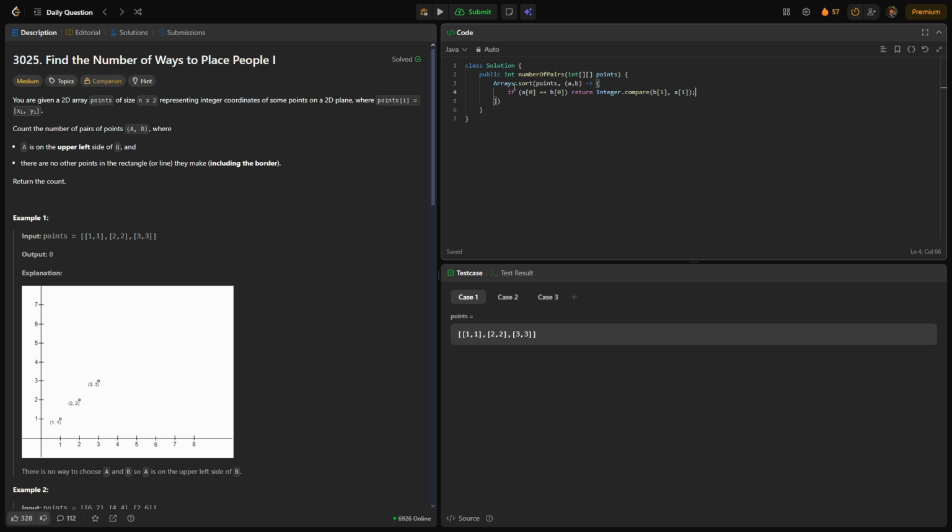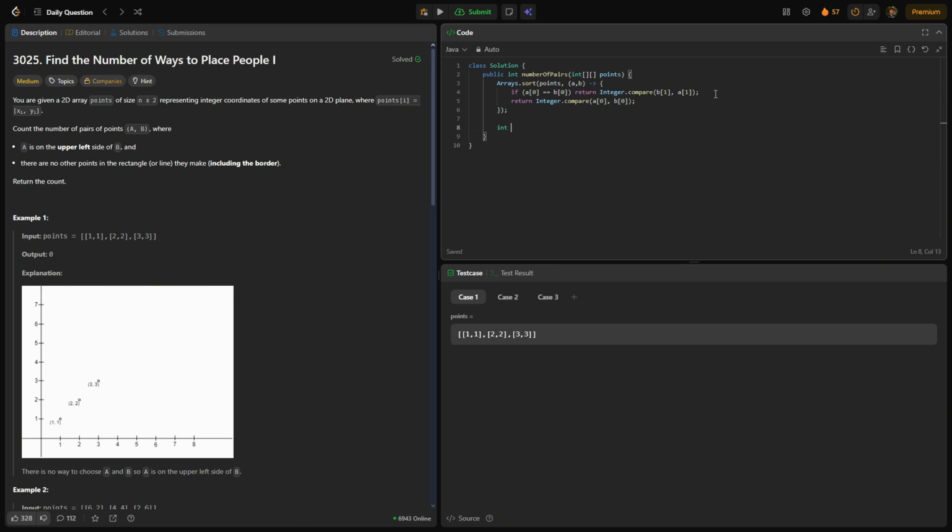So we're sorting by y value if the x values are the same. Otherwise, we are going to Integer.compare(a[0], b[0]). Basically, we're going to sort by x values if the x values are not equal.